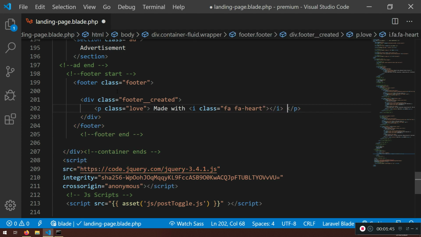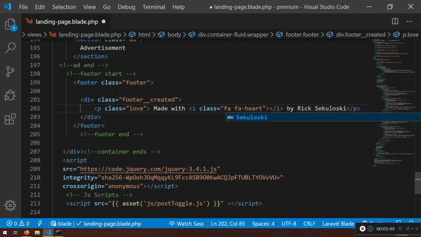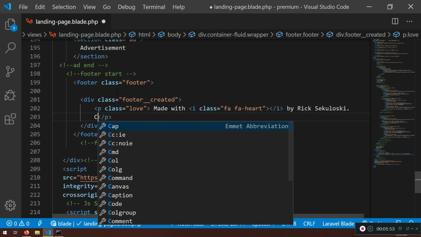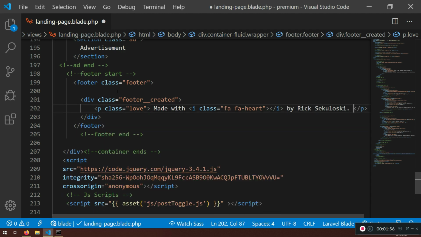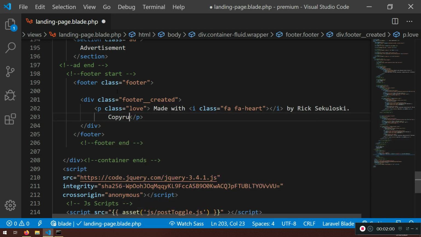What else do we need? By Rick Sekulowski. And also, we're going to say copyright. So we need a space like that, okay? Now copyright, and we're going to use copy like that. So what else do we need here?